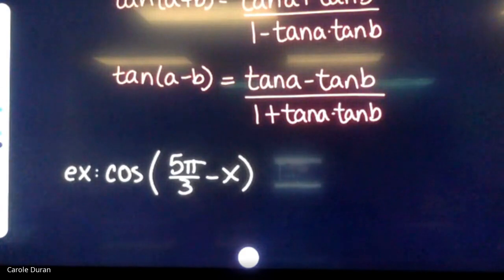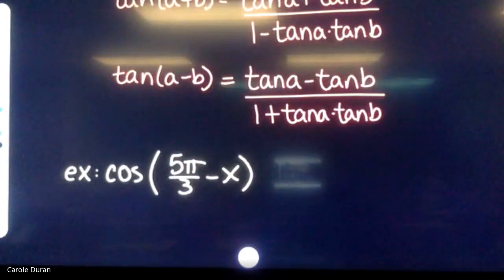So obviously we have calculators, which make these kind of useless. However, your next test will have a no calculator portion to it, in which you will not get a calculator, so you'll have to use these to simplify. So we're going to practice not using the calculator and instead using the values from our unit circle.